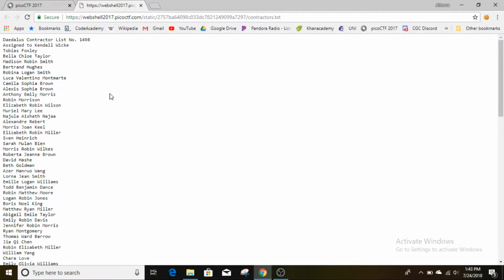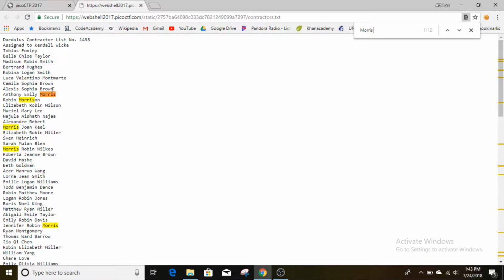So the easiest way I can think of to solve this problem is to use the typical find function. And to do this, you have to press the keys Control and F together, and it pulls up this nice bar here. And let's look up Morris. That's the last name of the person we're looking for.